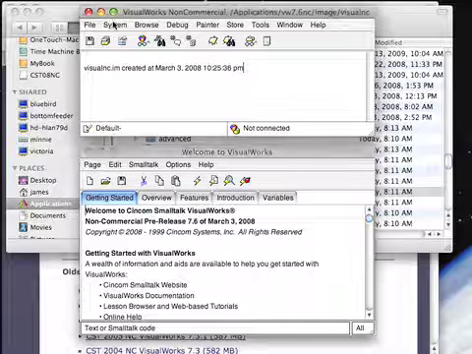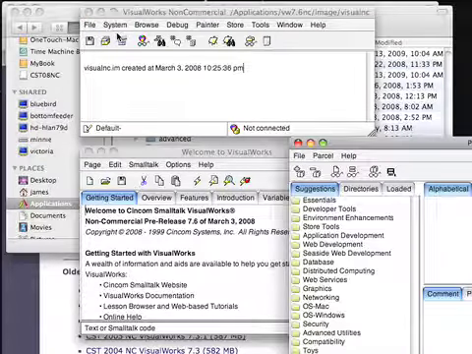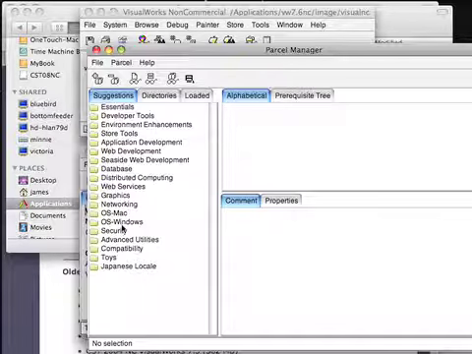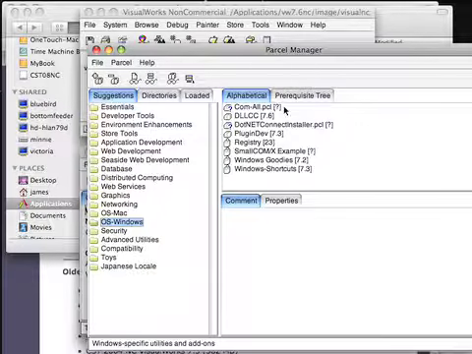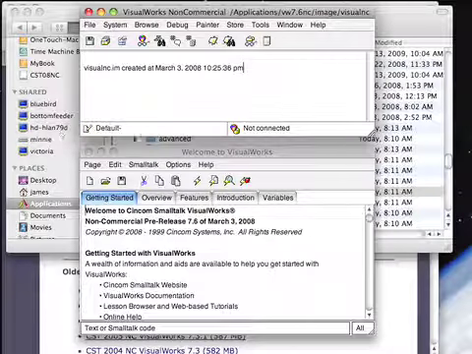Now the thing I wanted to point out is if I go to System, Parcel Manager, and I've gone through other screencasts where I've shown you the things that you probably want to load. Let's go to Parcel Manager, and let's say I wanted to load ComConnect. Notice the question mark here. This is because I went through the typical install, and the typical install of ComConnect doesn't come in, nor does .NET Connect or a few other things. If I wanted that, I would have to install this somehow. I could either go back to the website and install the individual component, or more simply, let's just leave this running while I do this.